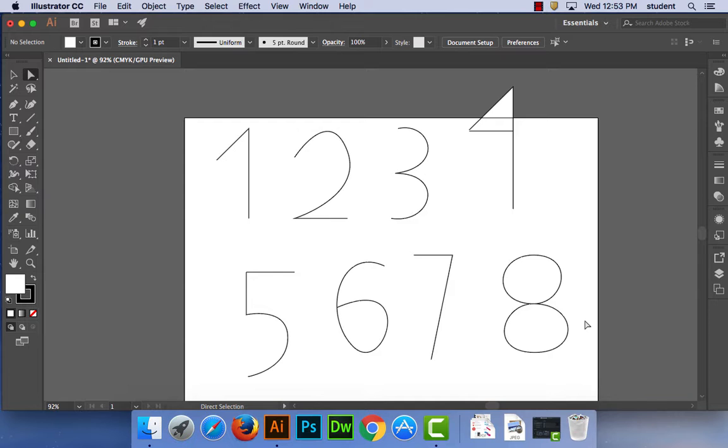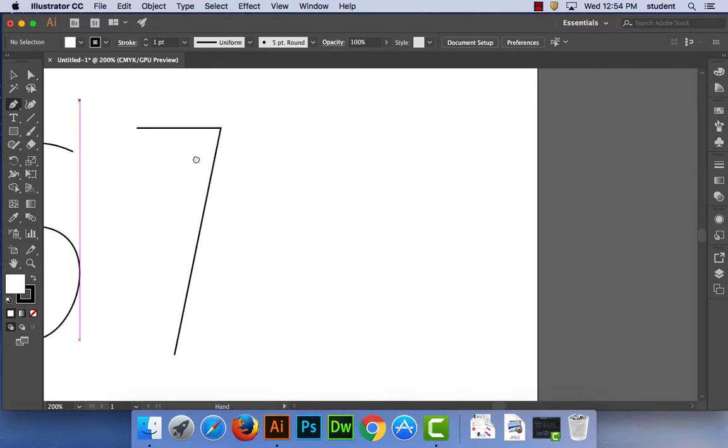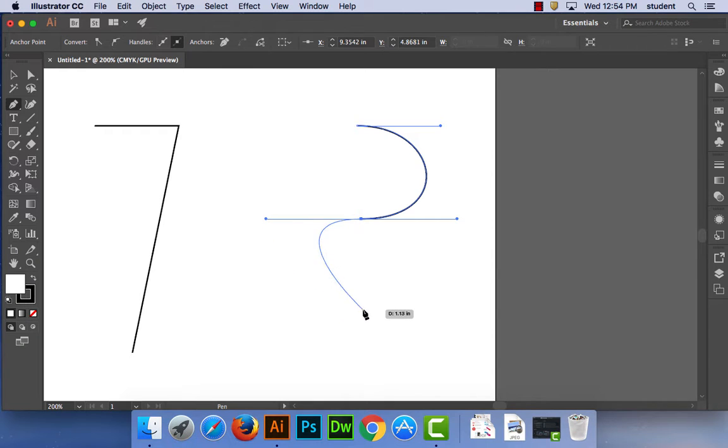You want me to try that again? Watch this. We're going to do it again. Here we go. Here's the pen tool. I'm going to zoom in. Remember, Command plus. Here we go. Nice and big 8 here. I'm going to use the pen tool, and I'm going to click and drag horizontal. Then I'm going to click in the middle, and it doesn't matter if you go left or right. I'm going to drag. Drag again. Go all the way down here. Drag again.